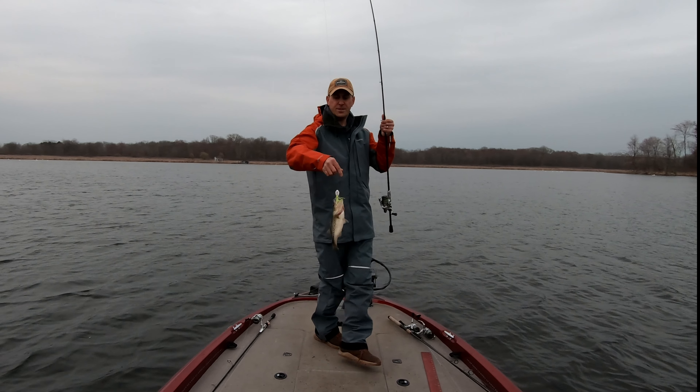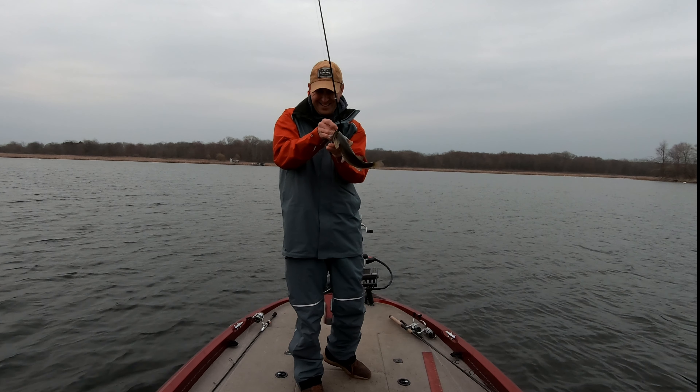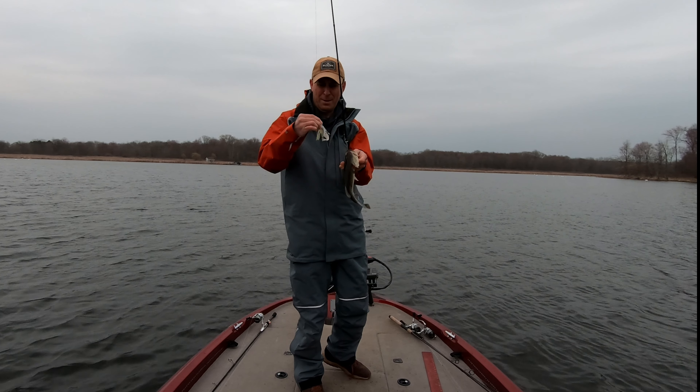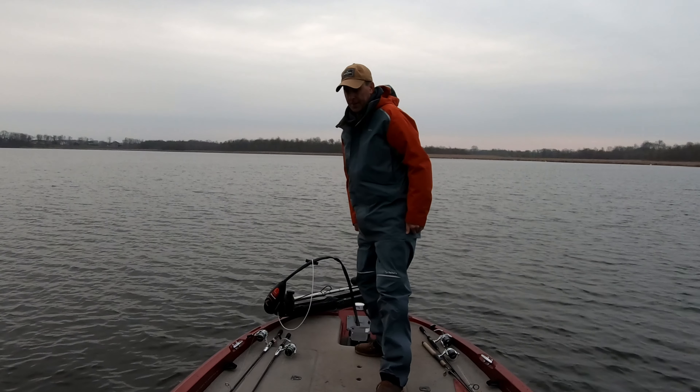Just a little bit of a breeze — just like the other two, a little smaller. First big pass of the morning: we went between the two points, all the way down, around and into this pocket. We caught three fish, all about keeper size or a little smaller. So we're going to try the jerkbait — start at that first point and work our way to the second point, maybe throw the chatterbait, and see if we can find some of those fish we missed this morning.